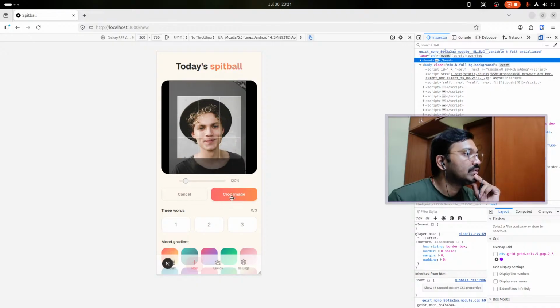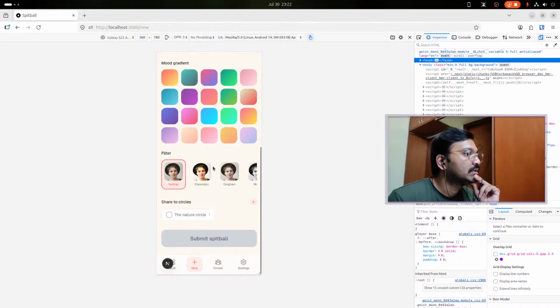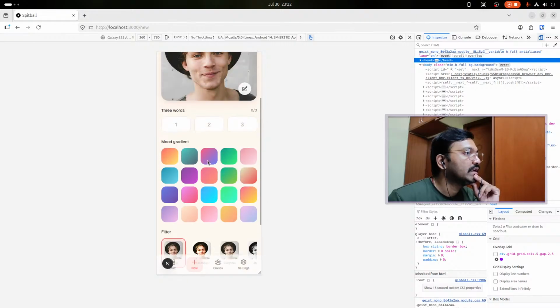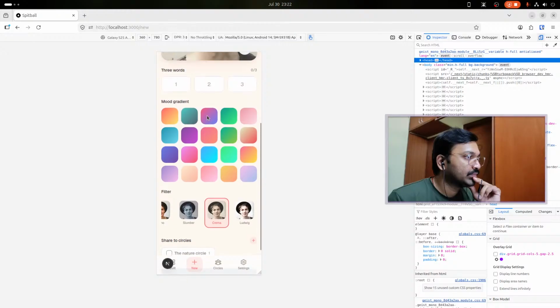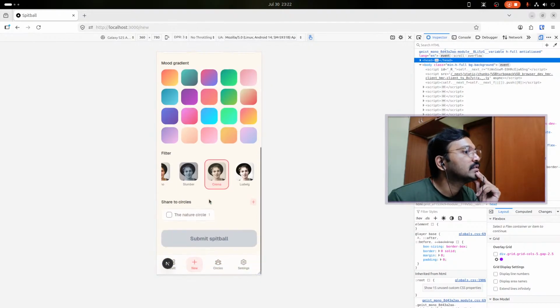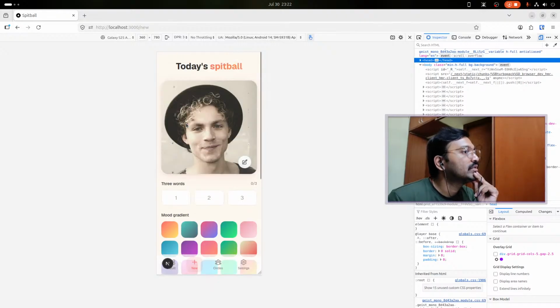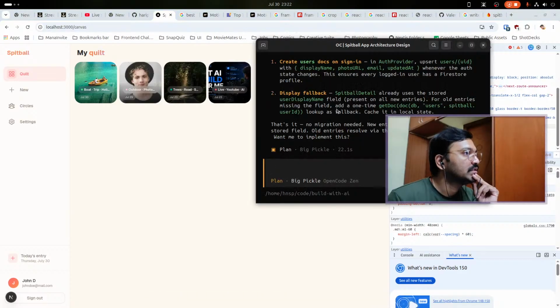Or else, okay, let's go down, crop. Okay, we got the gradients. Okay, good. I think I need to move this slider to the top. This doesn't look good. Yeah, I think this looks good in the phone, but we might need to change.